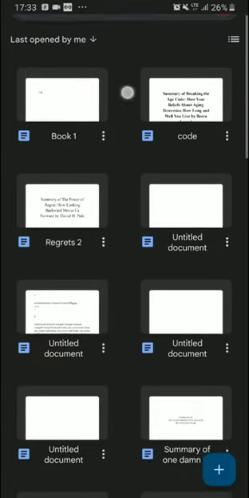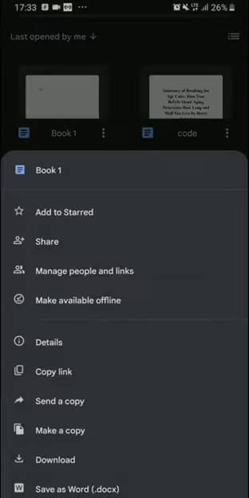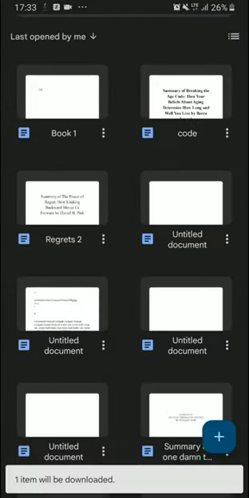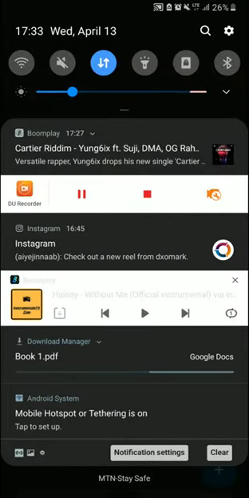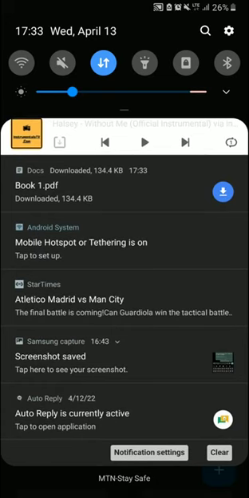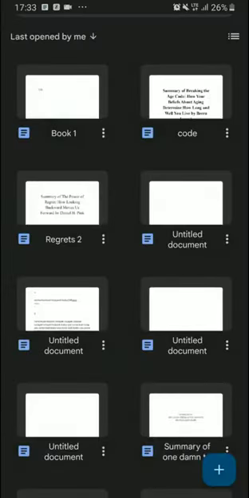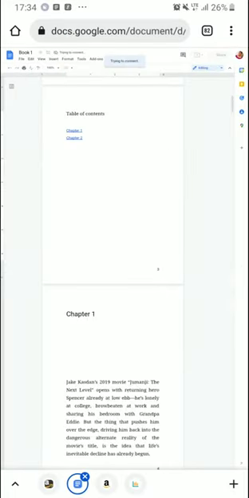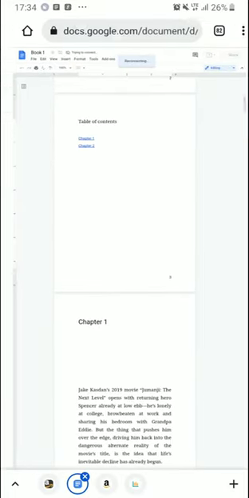This is the book. You can see this is the book. Click on these 3 dots here. Download. You can see download. Click on download. Item will be downloaded. So to download as PDF version, you can see it here. It's already downloaded. But if you want to get the EPUB, after you have done all the editing, once you're online and you have put a table of contents, just click on file at this place here.